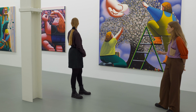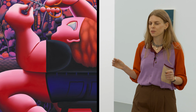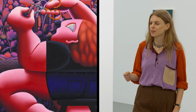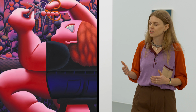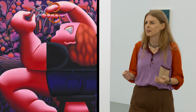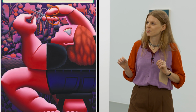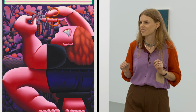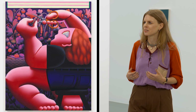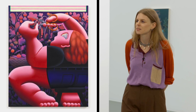Exactly. For the gardening one, I received from my mother one of those indoor herb gardens for my kitchen, and it created an alien purple light in my apartment that I became obsessed with, and I thought it would be a good challenge to see if I could create a painting that's bathed entirely in this kind of alien light. I was doing some research and saw that they're actually using this technique to grow plants on the space station. So it felt like a bit of a dystopian way to garden, ambient and pleasant, but also a bit sinister.